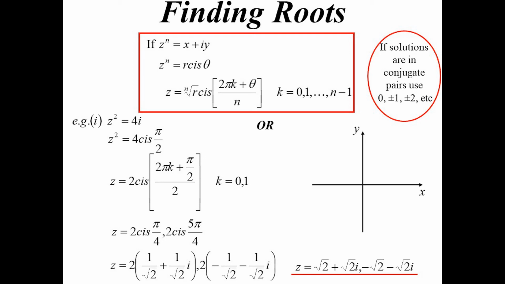Another way I could do this, yet another way of finding them. I really only need to find one solution. Okay? So there's my first solution. There's that 2 cis pi on 4 that I would have got if I didn't worry about that 2 pi k. If I remember that the solutions are going to be symmetric, so if there are two solutions to this, then the next solution must be 180 degrees away, or pi radians. Okay, so 2 pi divided by 2 for two solutions. So therefore, I know the other solution is 2 cis minus 3 pi on 4. So I could do it visually and come up with these two answers.